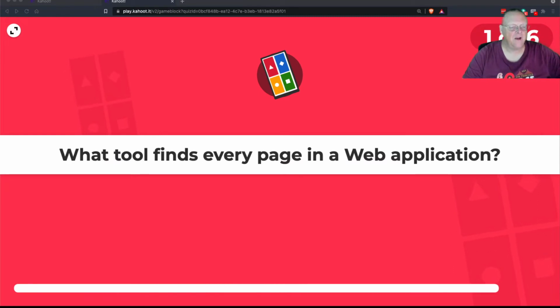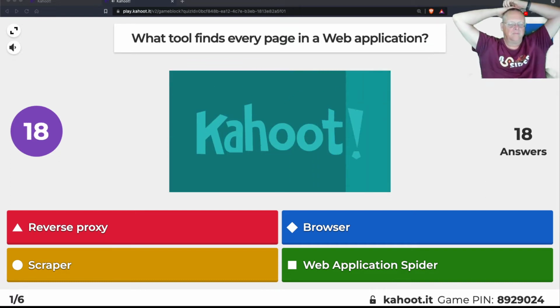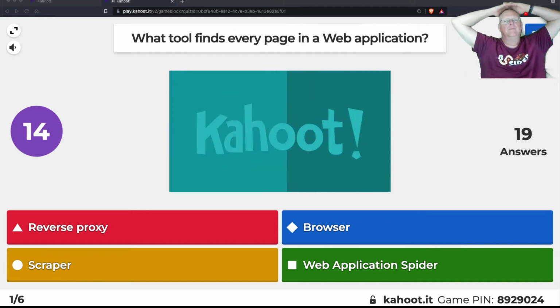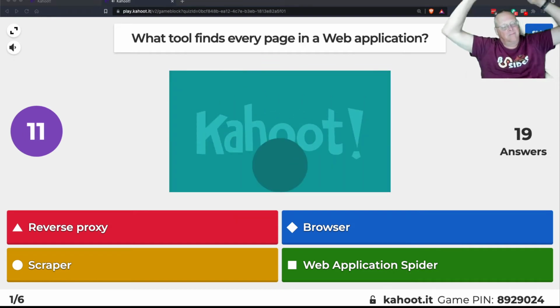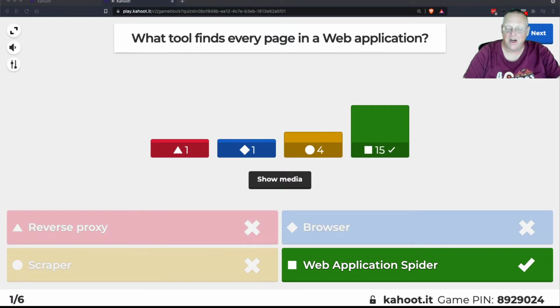All right, so what tool will find every page? That's what the idea of a spider is. They're not perfect, but that's the idea.